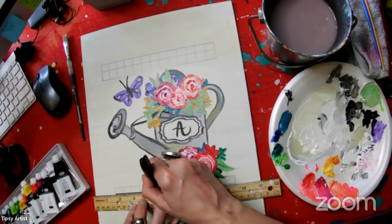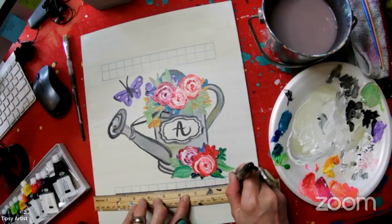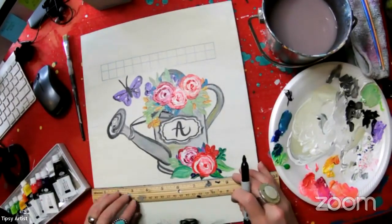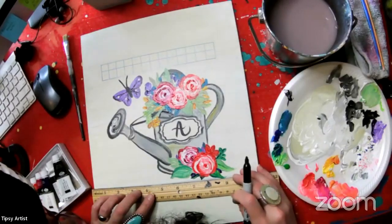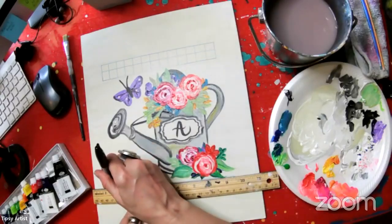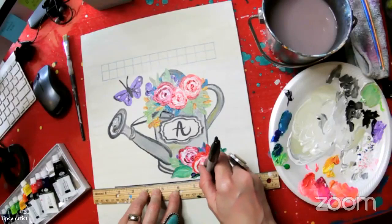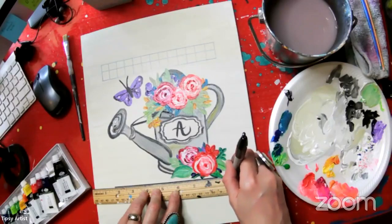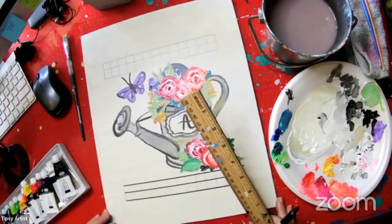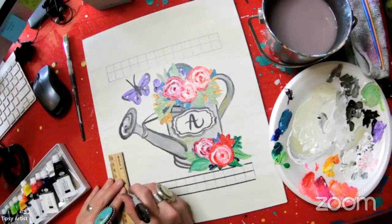Hold it really steady. And I've got a little bit of, well, actually it's probably dry right where I need it to be. But you do want to be really careful about dry paint. You never want it to hit your permanent marker or it will dry up your permanent marker instantly. So I'm still being really careful with that. And then let's go ahead and make sure the ruler does not go into the wet paint or the design.